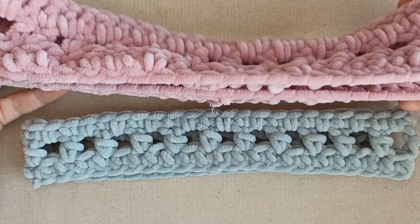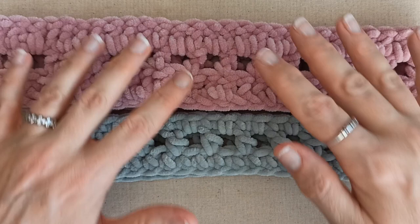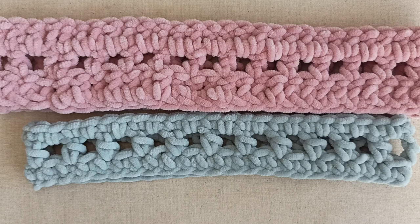Now the medium will be somewhere in between these two, but you can choose which width you want depending on your cat's size and the look that you're going for. So like I said, I'm going to show you the medium today.